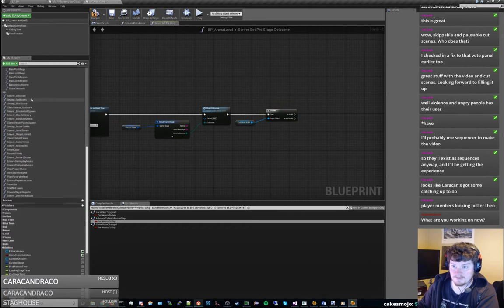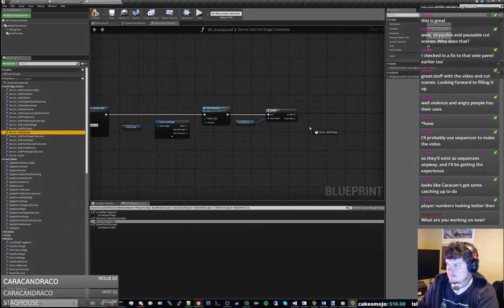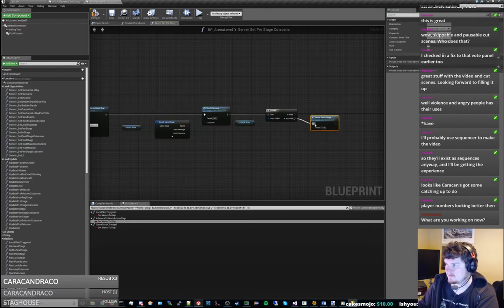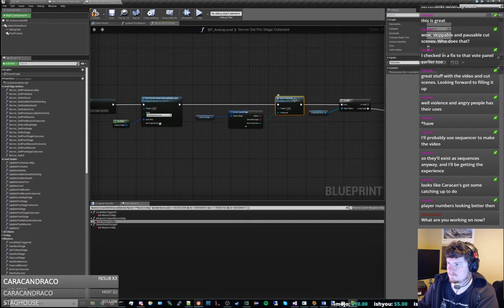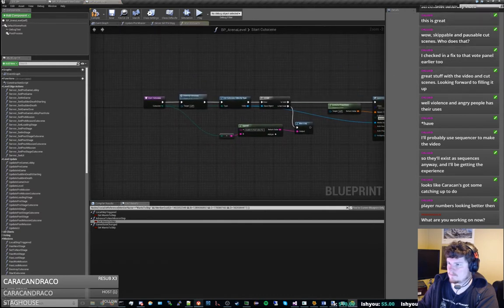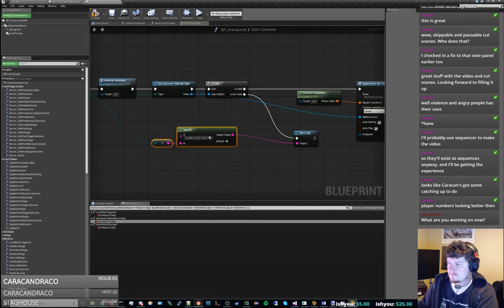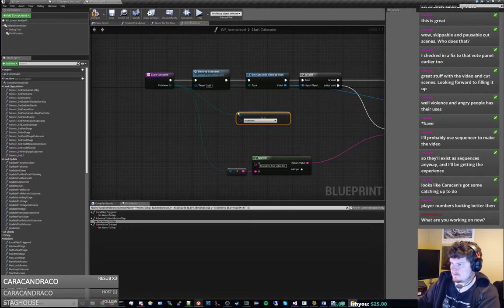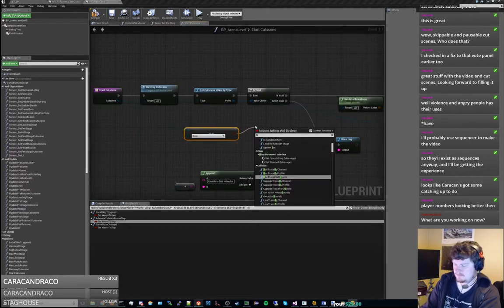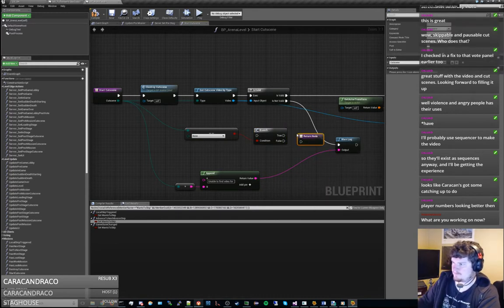We'll do set in stage. If it's not valid, we're basically going to check this type. If this equals none, then we just return.